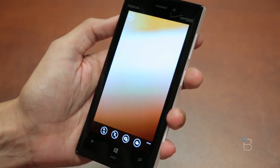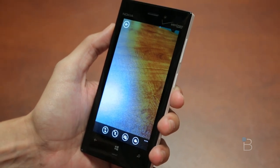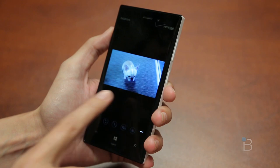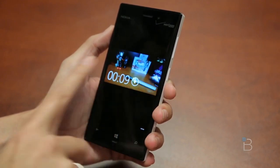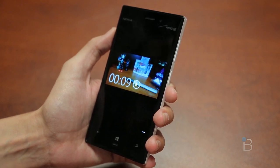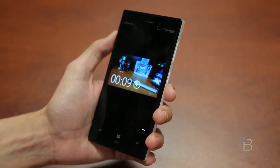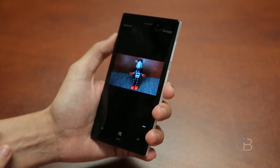I mean, obviously PureView is the technology that they use, and again, just like the Lumia 920, it's very good in low light. I have some pictures of Lucy. I've got some video here. It shoots in 1080 or 720. You can actually pick that natively, which is something that not a lot of apps do. I know the iPhone, for example, the iPhone 5, you have to use a third-party app for that. So it is nice to have that option available.